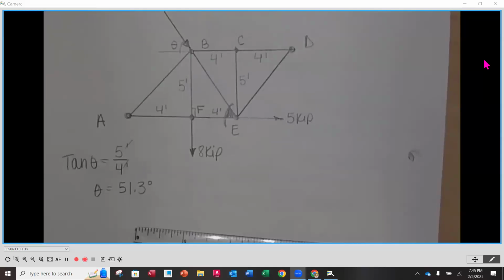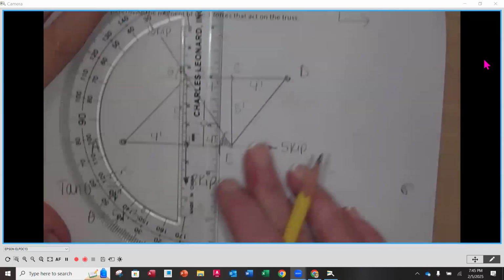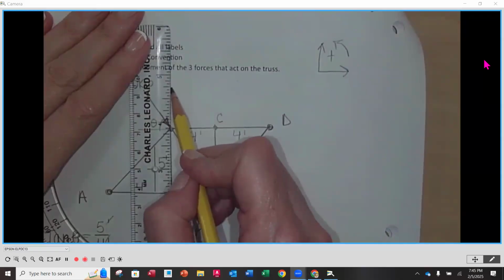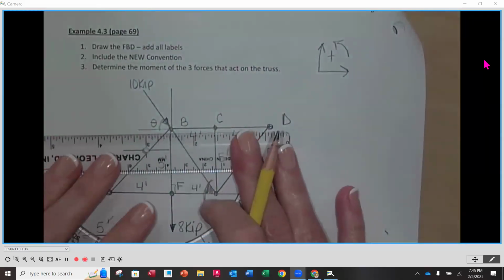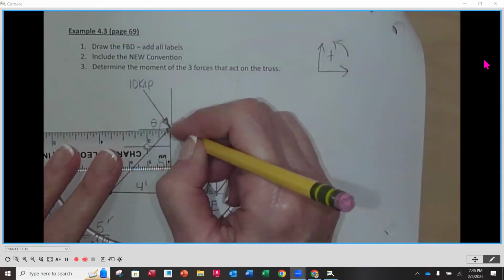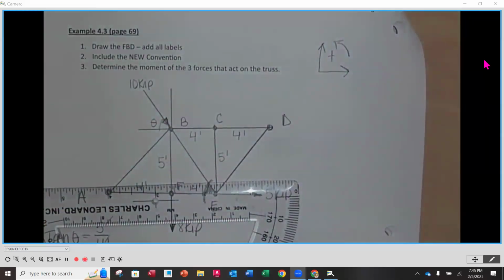Now let's draw our components. Go ahead and put your X and Y components in place here up on the top. And put your arrowheads the way that you think they should go.